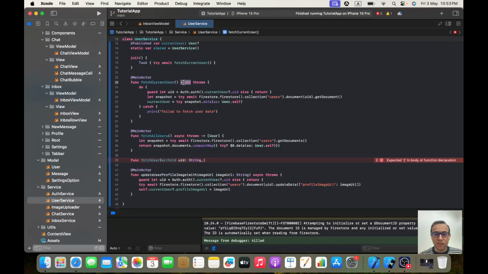Unlike all the other functions you are seeing here, because we are working with a completion handler, we cannot use async await. So we need to use a completion handler to fetch our user here with the user ID. Unfortunately, you cannot mix async await with completion handler, so it will be @escaping completion, but the good thing, both of them are very easy to understand.